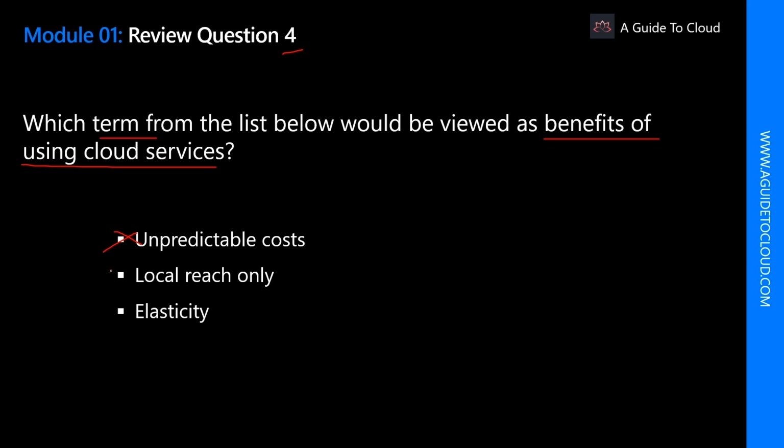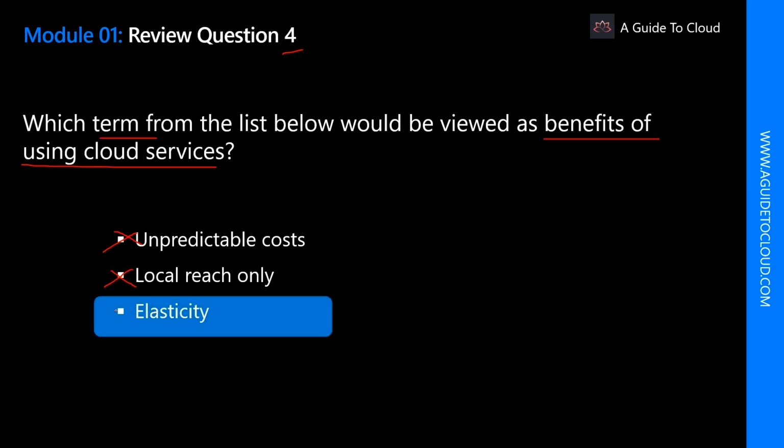Local reach only? Definitely not, because cloud is global. So you can provision the service anywhere in the world or closer to a user. Is it elasticity? Absolutely right. So elasticity is that term you are looking at in this particular question, which is a benefit of using cloud services. So some of the other common benefits include agility, economics of scale, etc., along with elasticity.